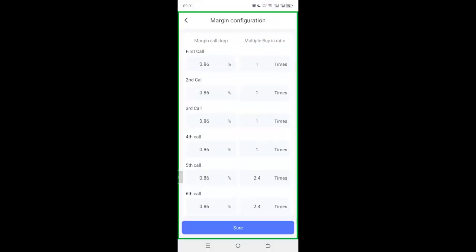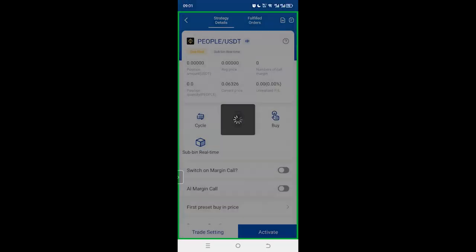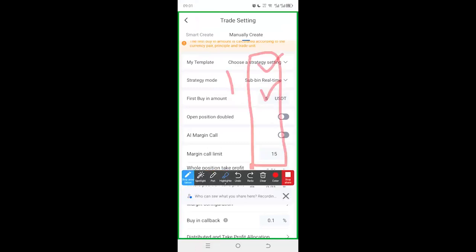245. Now, what am I going to do? Let me first save this. I'm going to come back to find what to put on the remaining margin calls. On the remaining margin calls, this is what we're going to do. The method you're going to use is multiply. What is the remaining margin call? Remember, we have the call limit is 15. Now that means the remaining call margin is going to be 11. 15 minus the first 4 margin calls is going to be 11 margin calls.